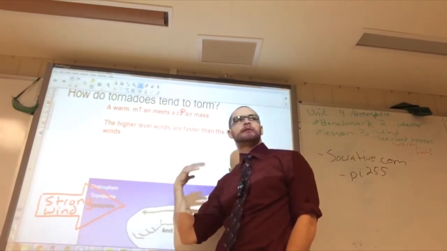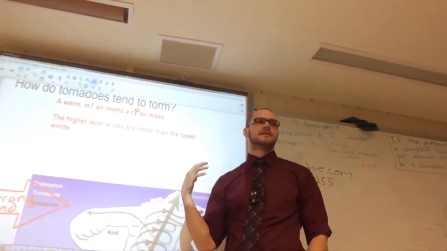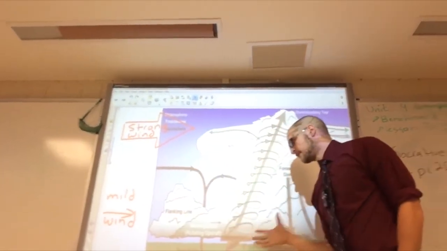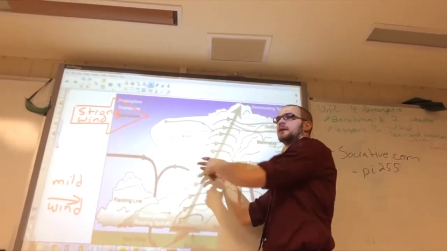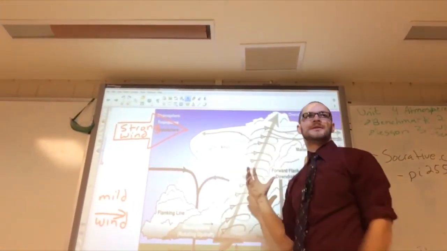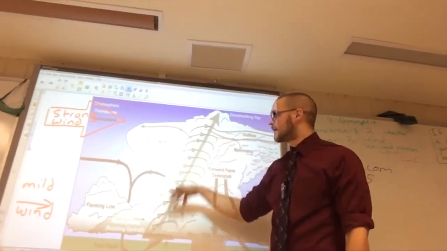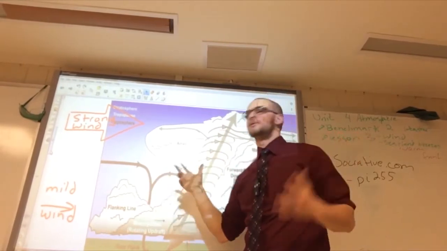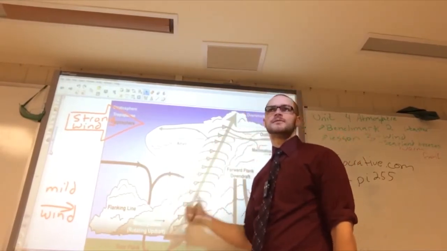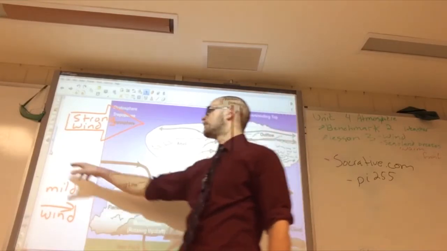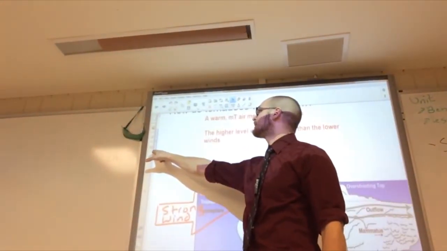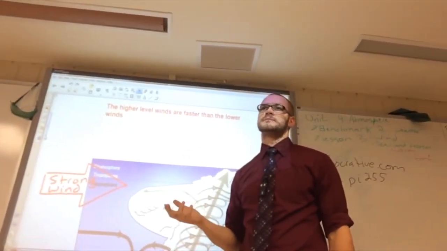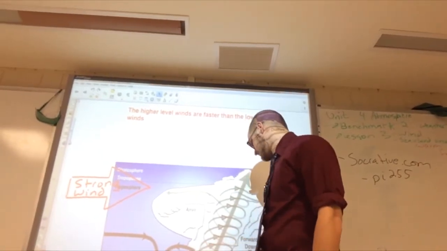Because if you don't have these winds right, what ends up happening is the air comes up, it condenses, it starts making rain, and that rain falls right back down upon the air that's coming back up. And that basically messes the whole thing up. You don't get a strong updraft that's continuous. So you'll end up with rain. You'll get lots of rain, but you won't necessarily get a tornado. Okay?